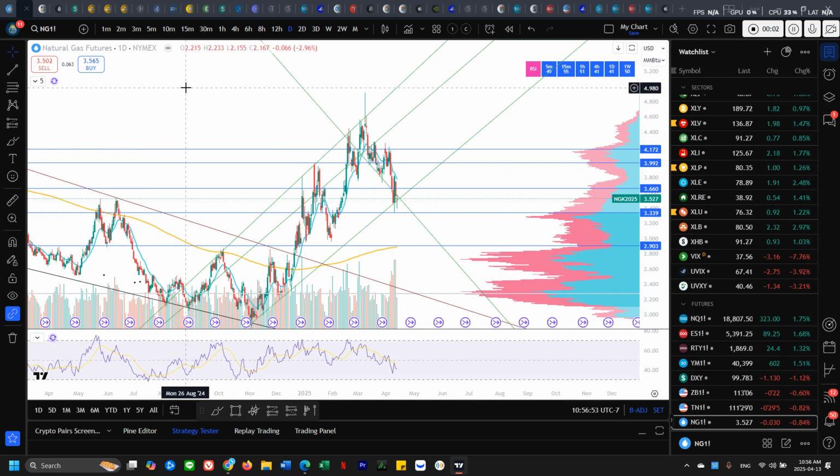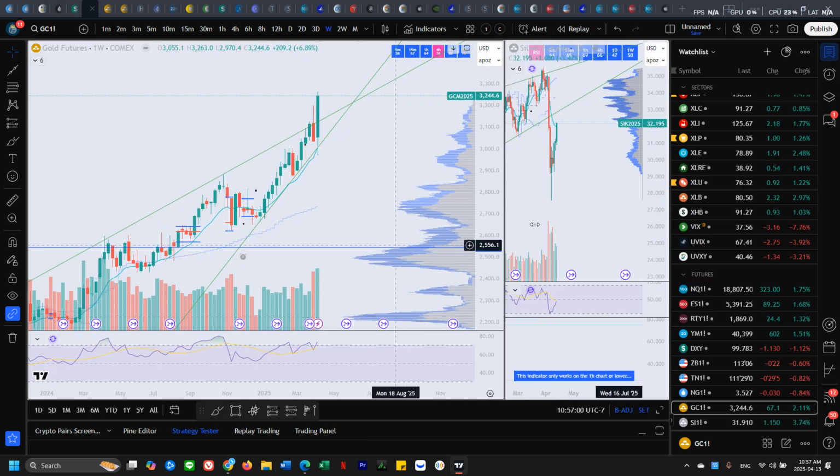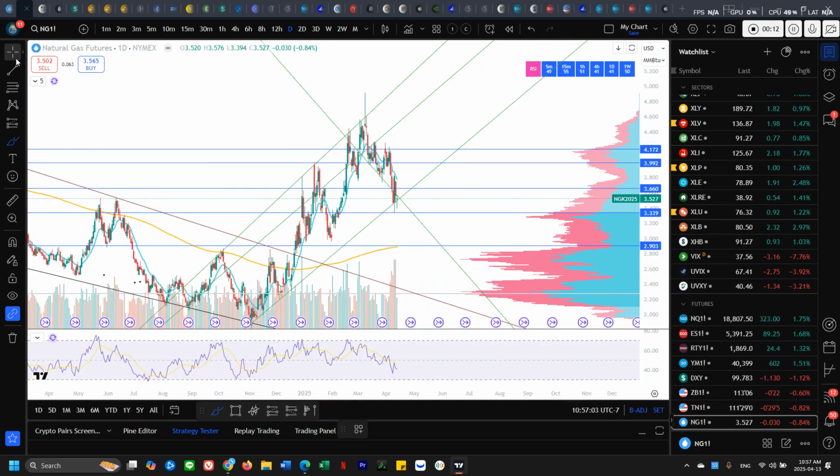This is where I do multiple time frame analysis and we look at key levels as well as support and resistance levels for natural gas, oil, US dollar, gold, and silver. We'll be looking at their support and resistance levels as well as the most likely scenario of where price might potentially head to later this week.